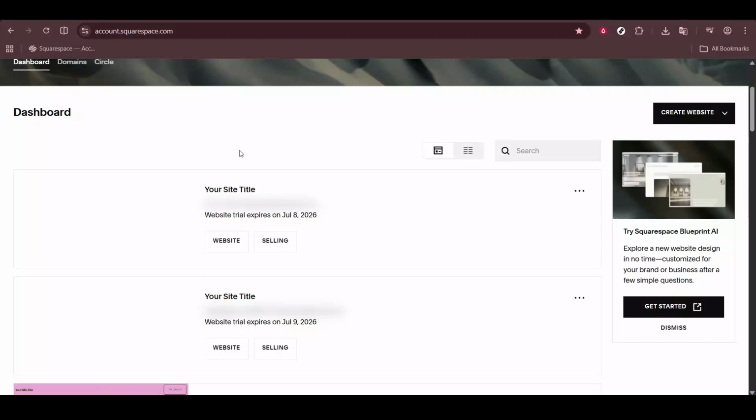In today's video, I'm going to teach you how to add to cart button on Squarespace. We'll walk through adding a cart button to your site header and customizing how it looks and behaves, all from within your Squarespace account. Start by signing in and heading to your account dashboard. From there, open the site you want to work on and choose Go to Website to launch the site editor.